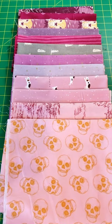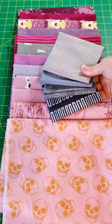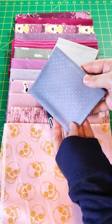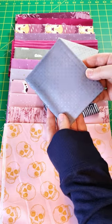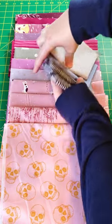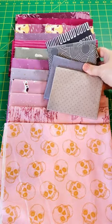And to replace those pinks, I'm going to add in these gray colors. And actually, this is more of a purpley, bluey, lavendery kind of color. And I'm loving that sheen on the polka dots. So that's already a huge improvement, I think.